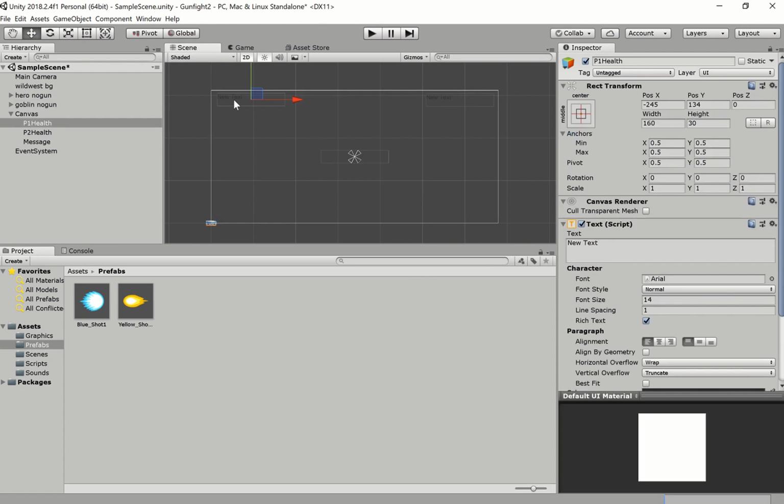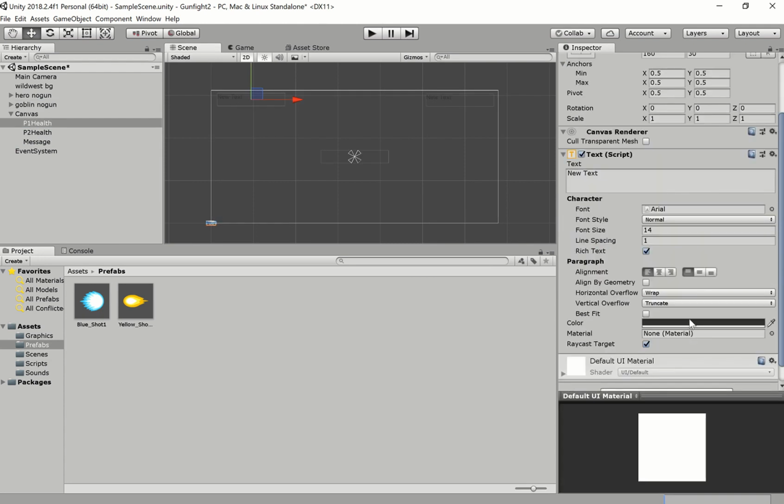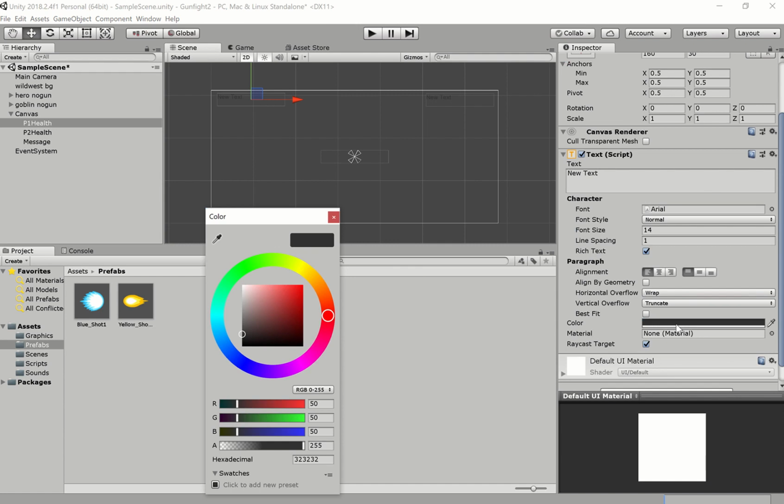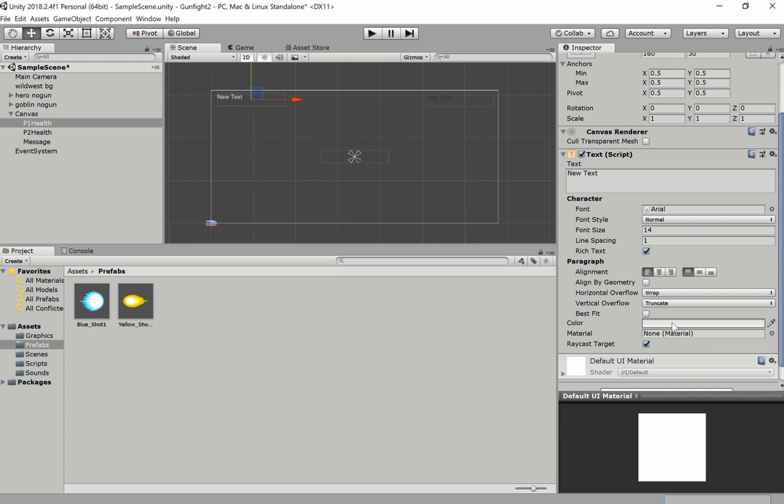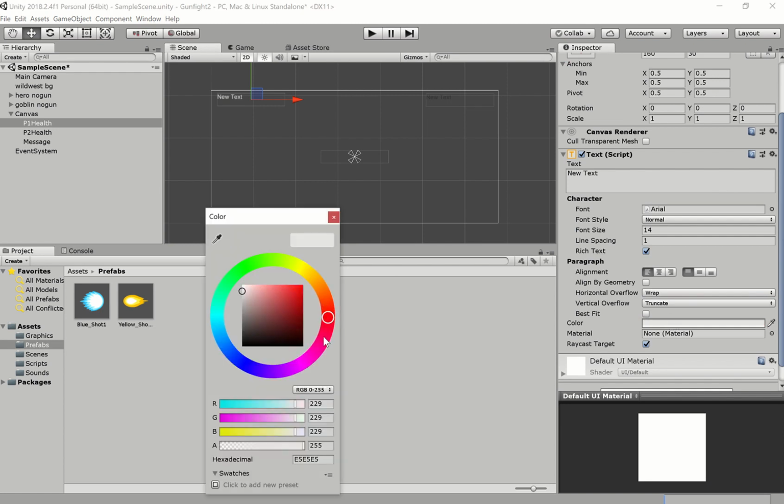And before I do that, I'm going to color these just so they're easy to tell apart and you can see them better. If you click on color on the inspector, you can pretty much choose whatever color you want. So I'm going to go with that red color there. Yeah, that's fine. Let's do red.